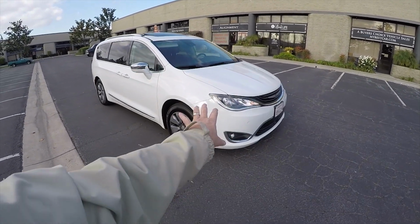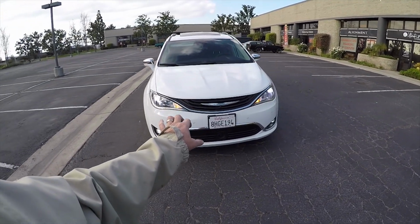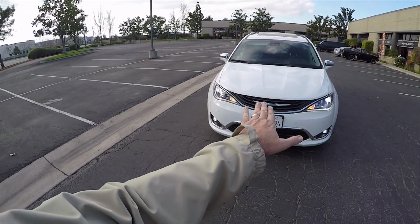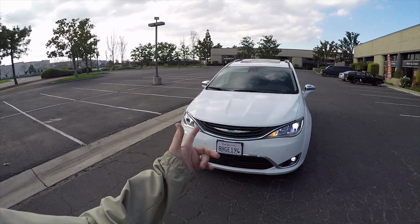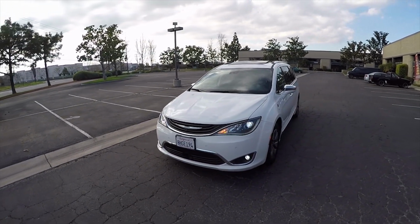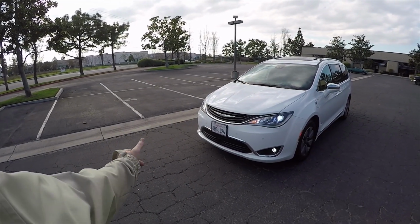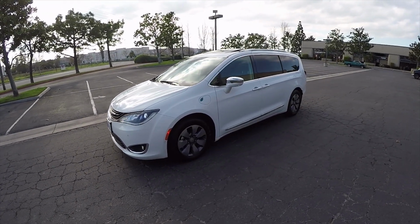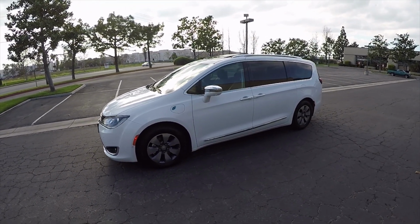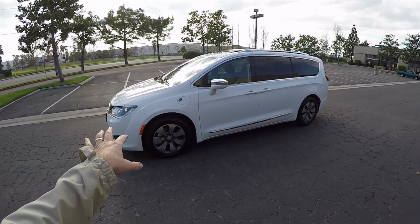It has smart cruise control with adaptive cruise control and partial self-driving capability. If you start to drift out of the lane, it'll steer to help you stay in the lane. A front camera and front radar sensor measure the distance from the cars in front of you, so you can use cruise control in heavy traffic. It has full stop cruise.